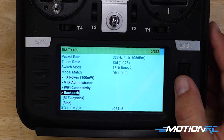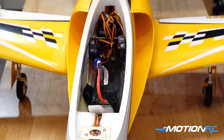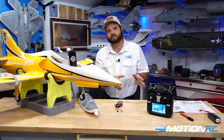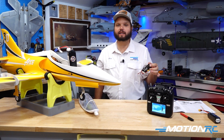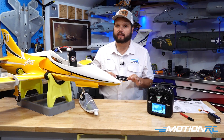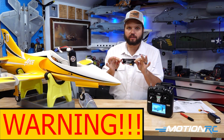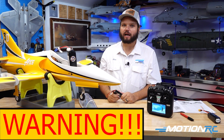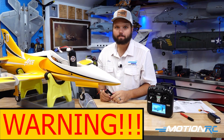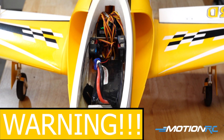Once we do that, it is time to actually bind the aircraft to the receivers. In order to do it, we're going to plug the aircraft in, wait a few seconds for the lights to start flashing, then click bind. Now that we've successfully bound the transmitter to the two receivers, it's time for us to do a little bit of computer programming. In order to do this, you are going to need a separate battery pack to power the receiver. But there is a caveat to that — make sure you do not plug this into your receiver while it is in the aircraft. If you plug this in and power up the receiver at the same time, you will blow up the ESC. You cannot run an onboard pack with a free wing ESC — it will overload it and pop it.